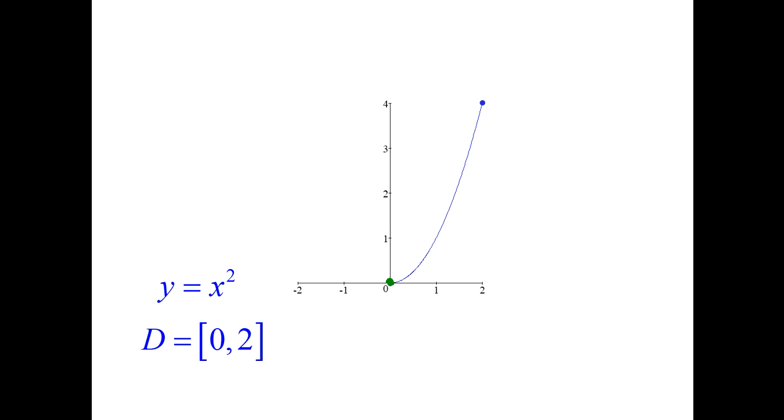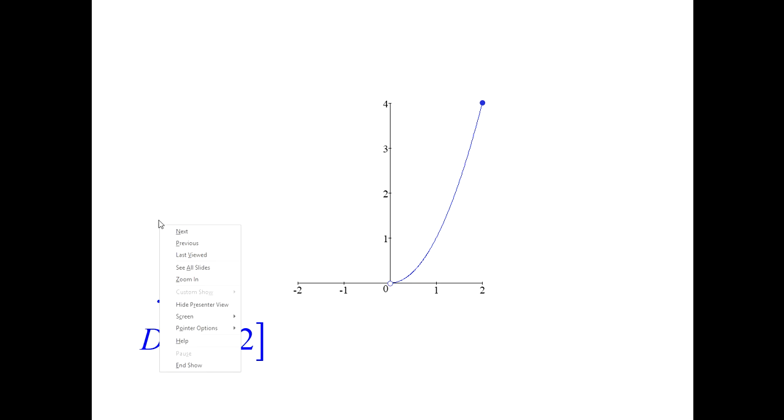Now this function here, does this have an absolute minimum and an absolute maximum? Yeah. Because these endpoints are sitting there, this is the lowest or smallest value it can go. But on this side, since my function stops there, that is going to be my absolute maximum. Really easy stuff so far.